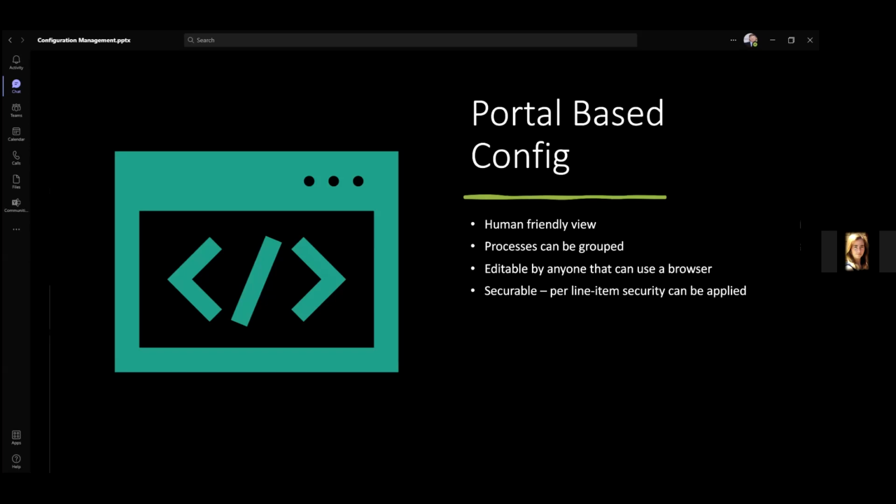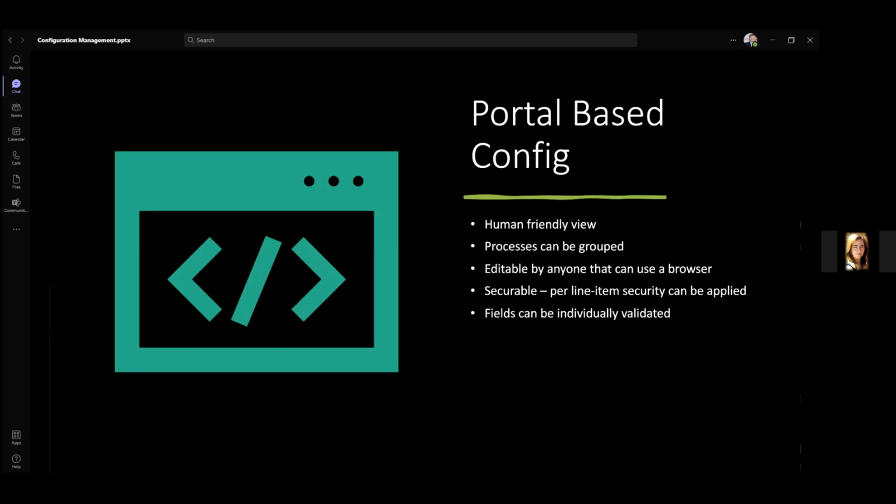And what I mean by that is that potentially if you want your very end users to be able to edit an email address, but nothing else of the config, you could restrict them to not even see that if they don't have the right access level. Or if you have a power user that can see a little bit more, they can change company codes or transaction items and email addresses, they can see a little bit more, and so forth and so forth. So the ability to scale your access per process.